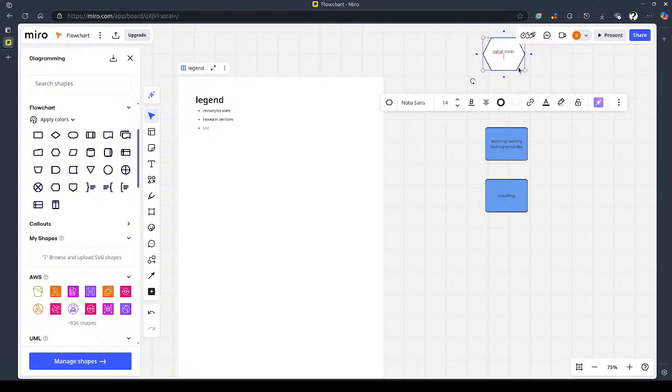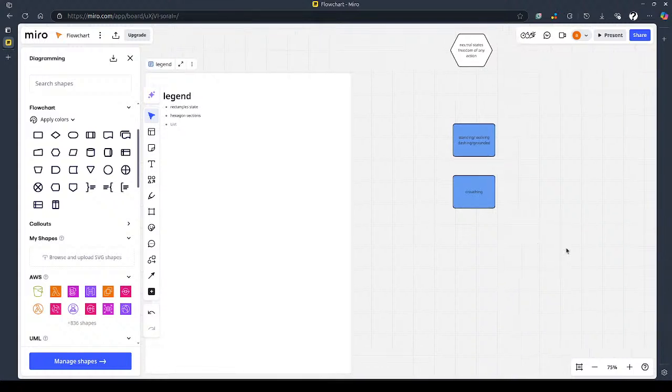States of any action. Okay, so what else is there? So you've got standing, you've got crouching, you've got walking, you're dashing. Any of those should be pretty much the same. So we'll just put them next to each other.